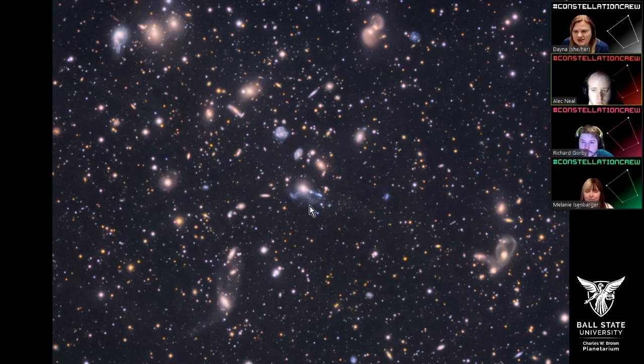And actually, cataloging all of these different types of galaxies takes a lot of work. A lot of scientists want people to be able to help them catalog the galaxies so that they can do science with that information. So there's a whole citizen science project on zooniverse.org that Nicolette, one of our Constellation crew members, posted some information about in the chat. So if you want to help catalog galaxies and contribute to real science, go to that link there for Zooniverse and help scientists out, because it's a lot of galaxies to look through.